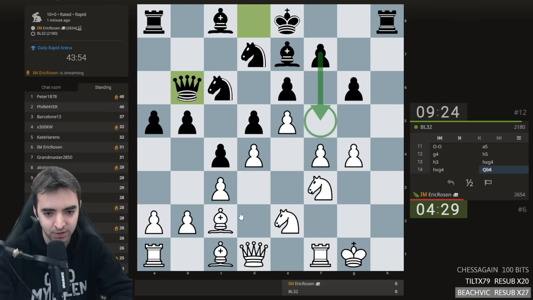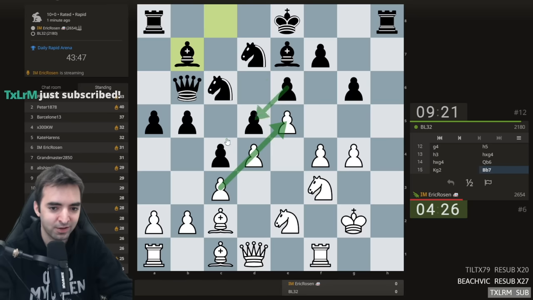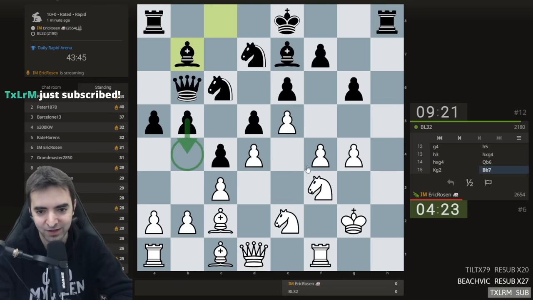I mean, these moves don't really work because then g6 is vulnerable. So, it's a very closed position. Black's playing on the queen side. I'm trying to play on the king side. Queen side castling is probably coming.